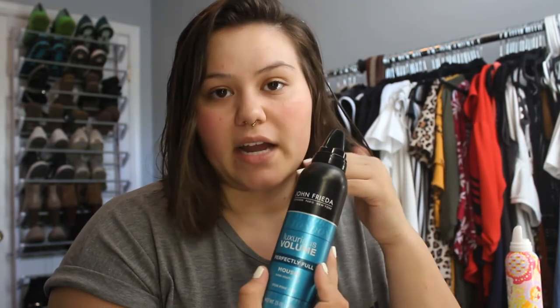So today I'm actually gonna go in with the John Frieda Luxurious Volume Perfectly Full Mousse. Adds vitality and lift for fine hair. So I do like this one. The smell's okay. The aerosol. All right. Usually use about that much.